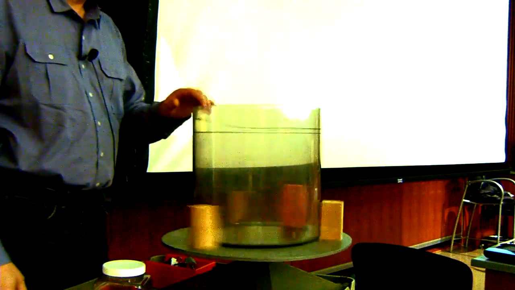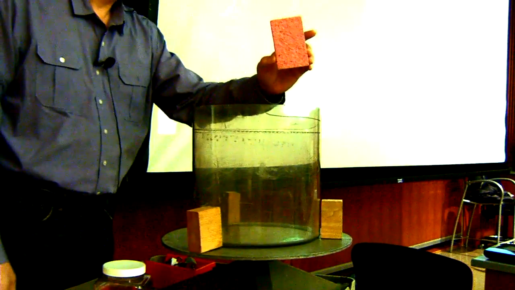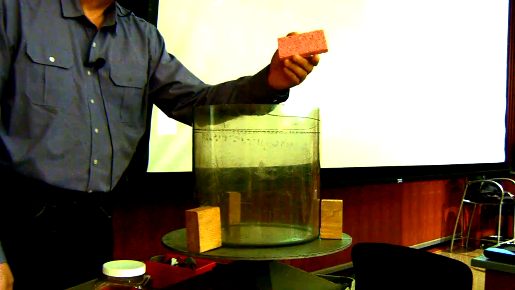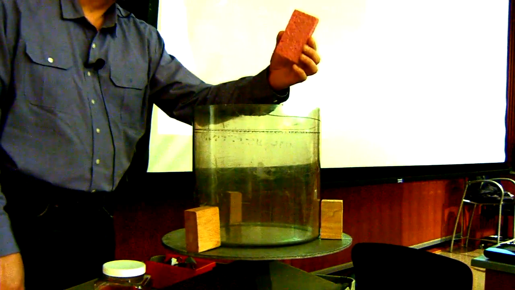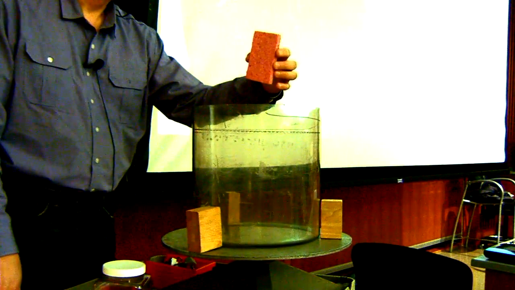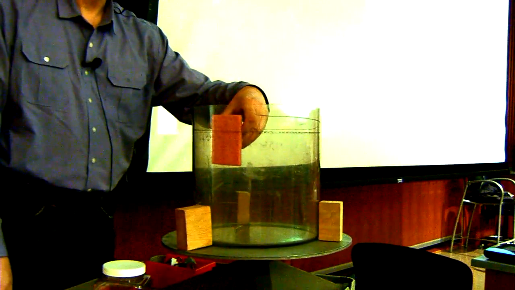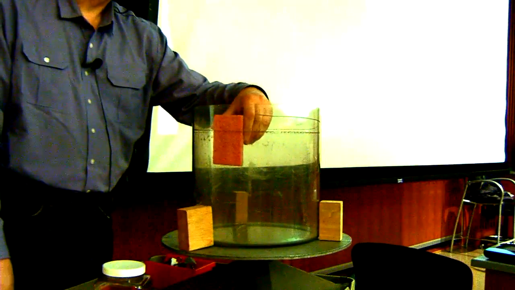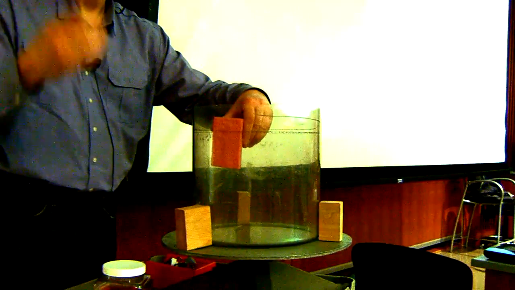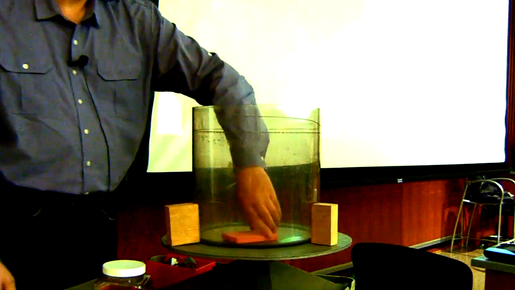Well, you should start drawing a free body diagram for this sponge, for this object, because it's all about forces. What forces act on this sponge? Well, of course, there's the force of gravity. And when the wall is pressing on this sponge, there has to be a normal force acting on it. But what force would prevent it from sliding down? What do you think? What force would be strong enough to prevent it from sliding down along the wall?